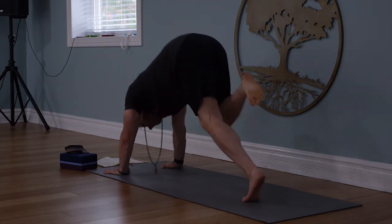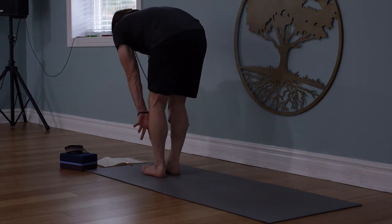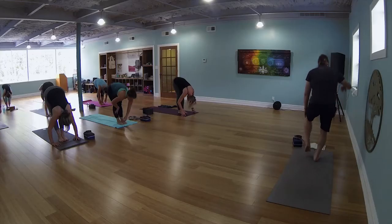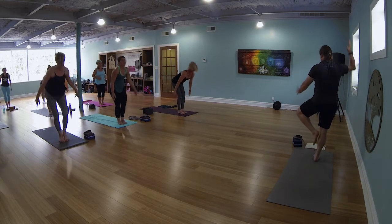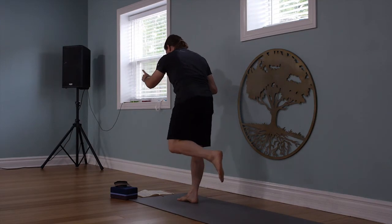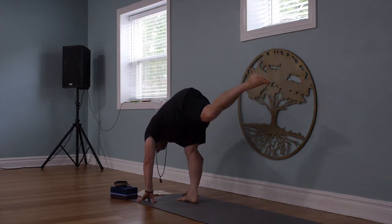Now inhale, switch the gaze, bend the knees, press with the hands. Exhale, travel to the top. Inhale to halfway lift. Exhale, release, forward fold. Inhale, bring that left knee up, one-legged mountain. Then exhale to a tree. Inhale, hinge over to warrior three. As you exhale, just keep on hinging, standing splits.